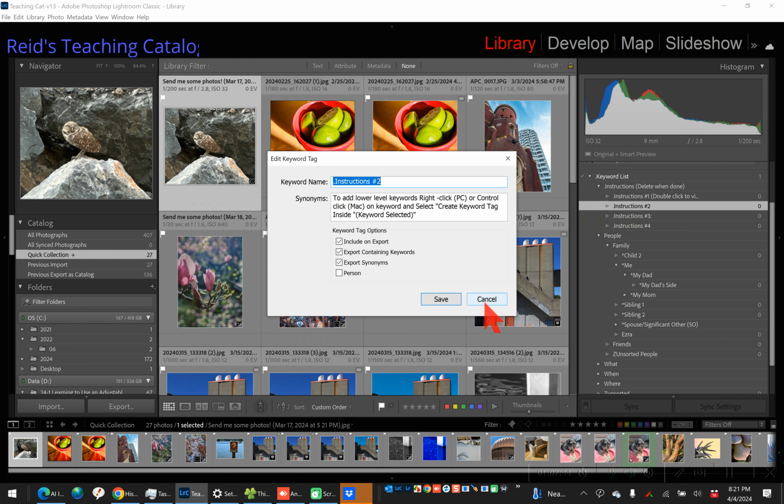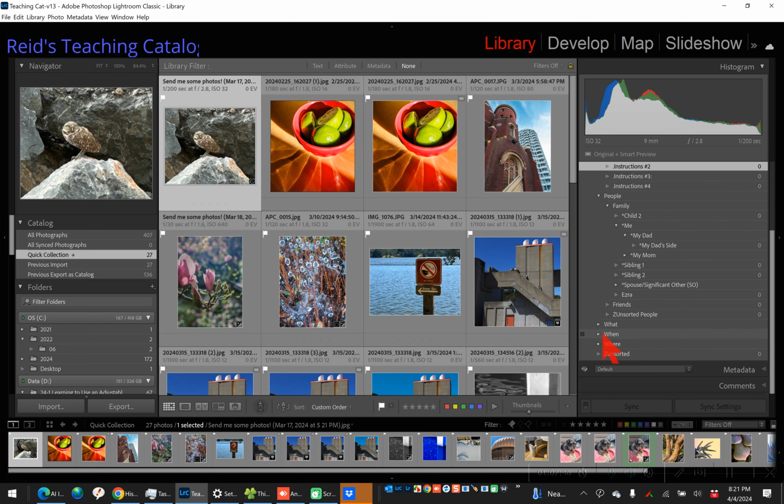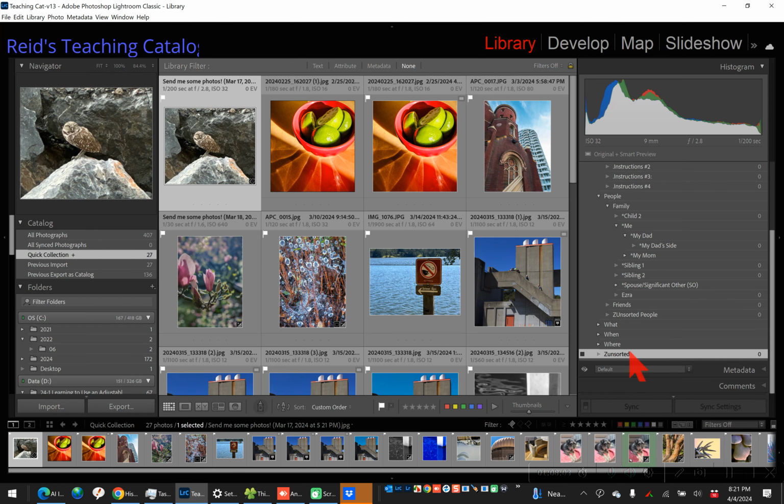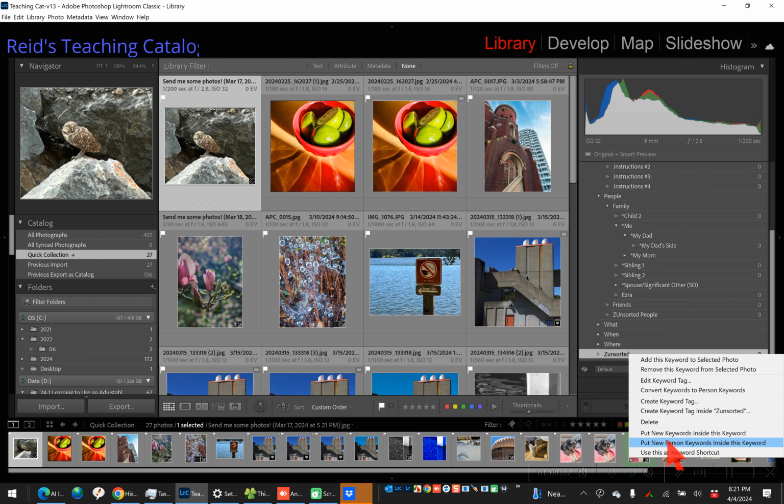so we want to essentially do the same thing at the very end of the list where it says Z unsorted. Right click again or the equivalent, and this time we're going to choose the one third from the bottom that says put new keywords inside this keyword.